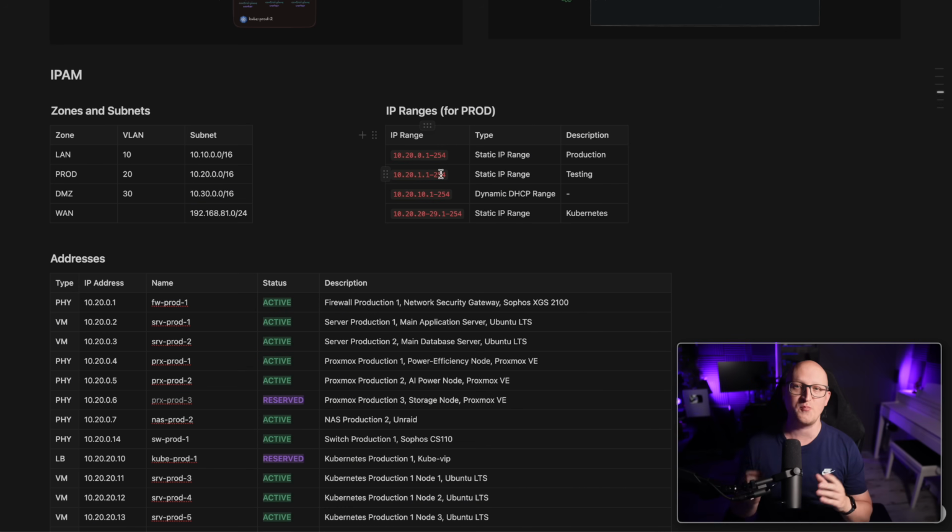Trust me, I know what I'm talking about. I've gone through this a couple of times. So you definitely want to make sure that you're not assigning the same IP address to multiple devices in your network. That's, by the way, one reason why I also differentiate between a static IP range and DHCP ranges. Maybe at some day I need to make a separate video about network planning or management. I'm not going too deep into this today.